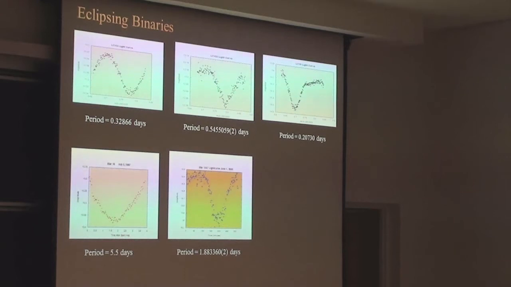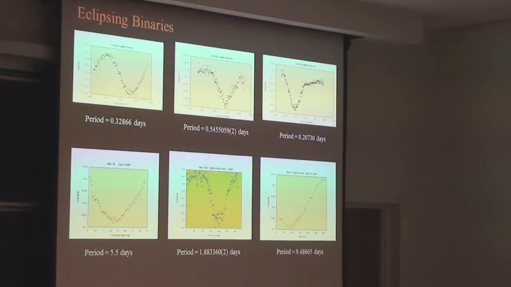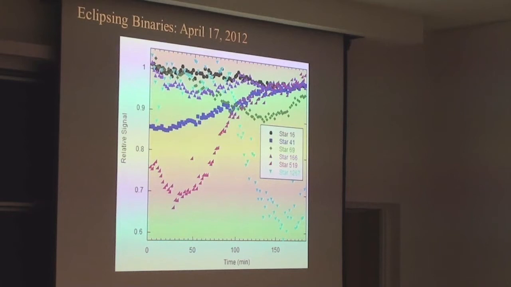There is one of our eclipsing binaries we work with quite a bit. There's a short period typically, right? Because as the period gets longer and the objects get further separated, the constraint that the orbit lies right in our line of sight so that we see an eclipse gets more stringent. So we see a lot of these short period things. There was one night earlier this year where of the 6 that we just saw, 5 of them were in eclipse on the same night. That almost never happens.